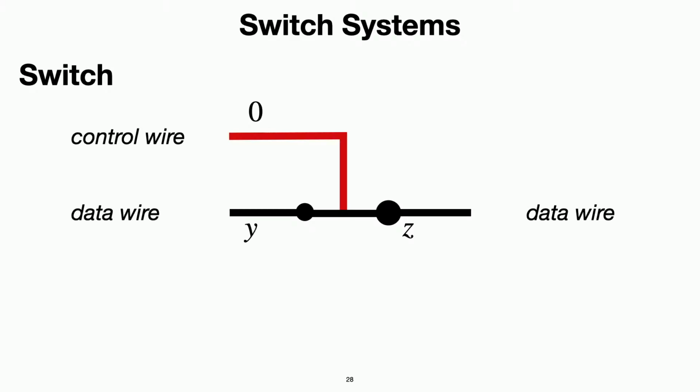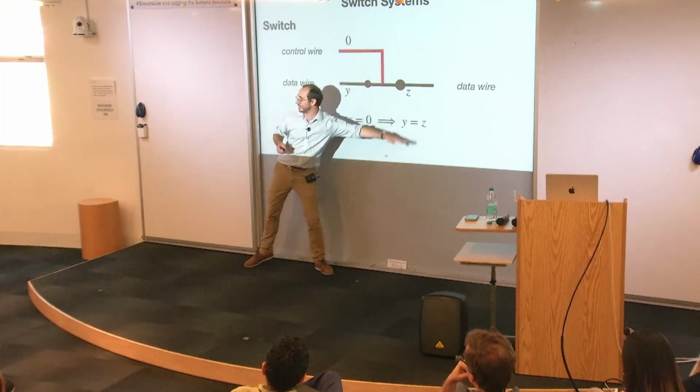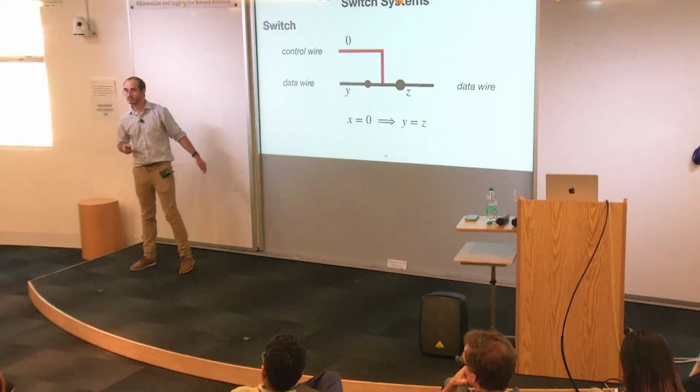Okay? It's just a model. Everything is bits still? Yeah, everything is still bits. I'll say when we're moving to arithmetic. So it's just relations, right? Yes. So you have chosen a new basis. Yes, and each computational basis is a relation. So yes, this gate basically says if x is equal to 0, then y is equal to z. Okay. That's it.